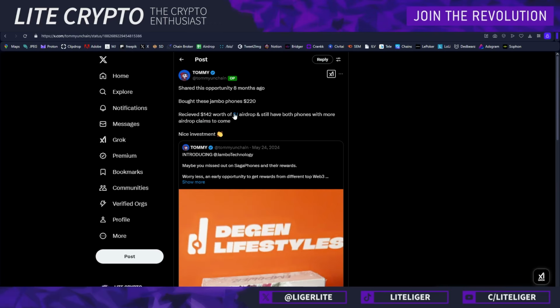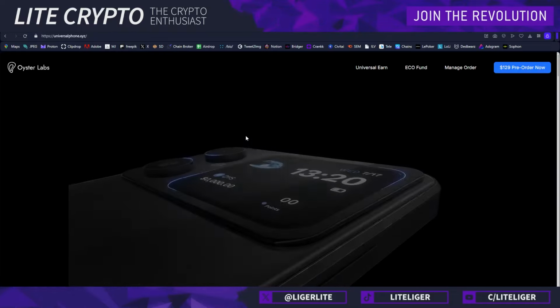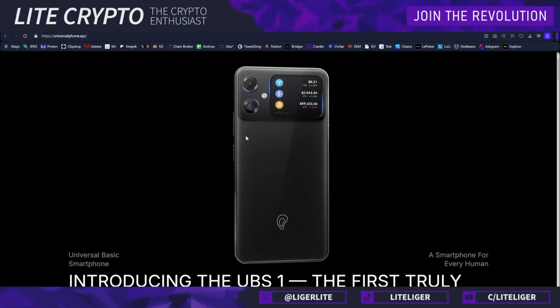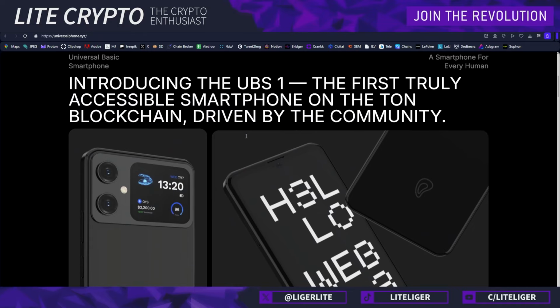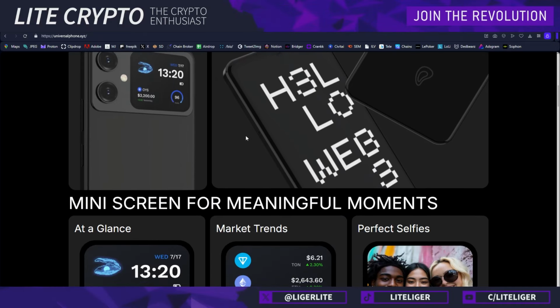Also, the Jumbo phones basically paid themselves off. I mean, the J token has been going down, but at some point it is going to go up. And obviously you got to do a lot of quests that actually gave you USDT and other rewards on the Jumbo phone. So both of these phones so far have been pretty good purchases. Now the question is, have you, Lite, made any airdrops so far with UBS1? And the answer is no, I have not.